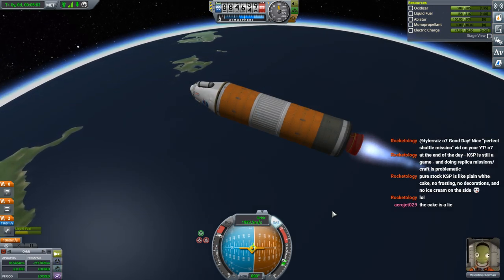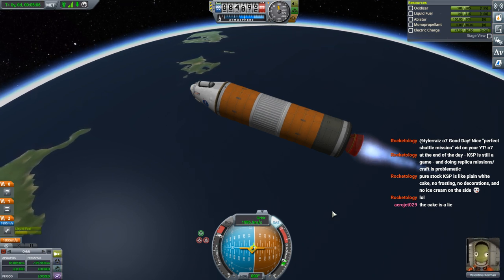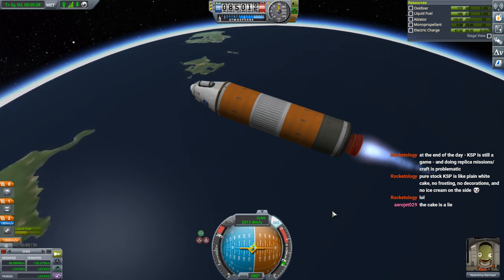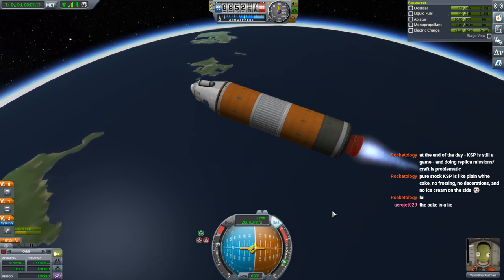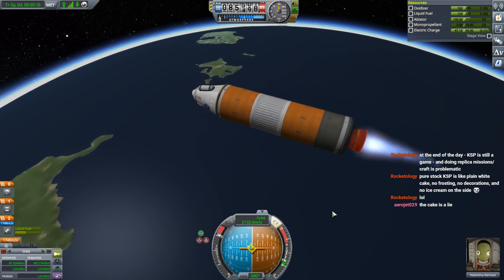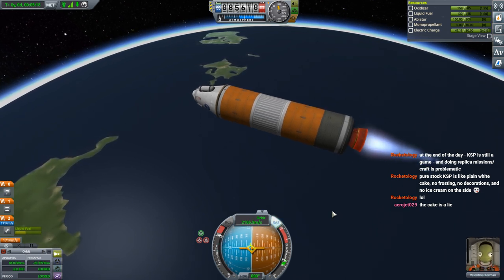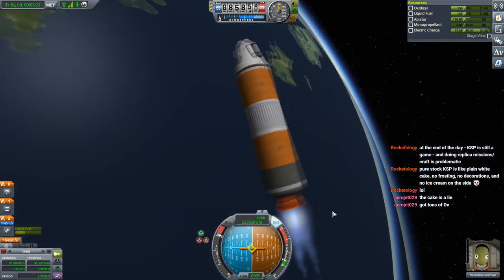There's a chance we could go to the moon, make orbit, break orbit, and come back. I don't even have patch conics unlocked. Cake is a lie. I haven't even played Portal. I started playing Portal, but I got stuck on one of the puzzles and I just gave up. I don't like puzzle games.